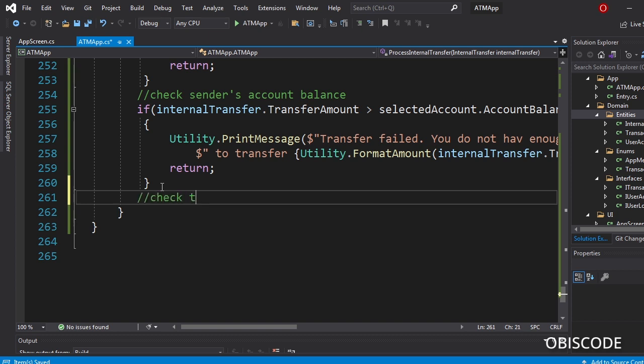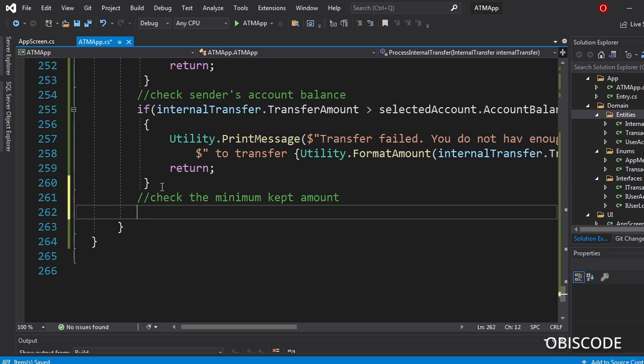Let's also check the minimum kept amount. Let's see if the minimum kept amount will be affected if this transfer is done.